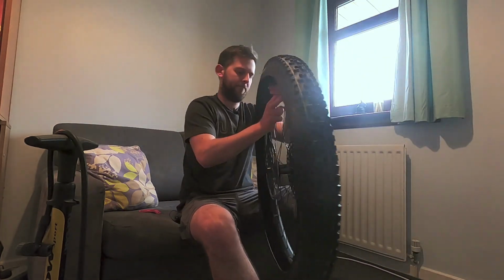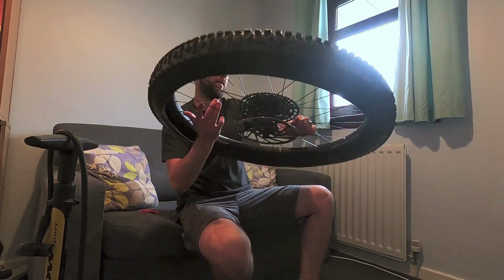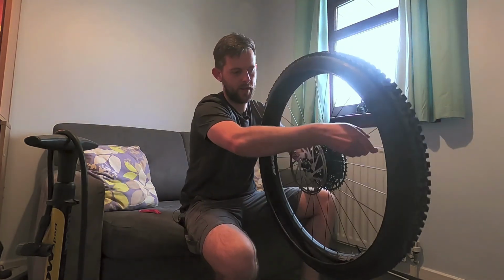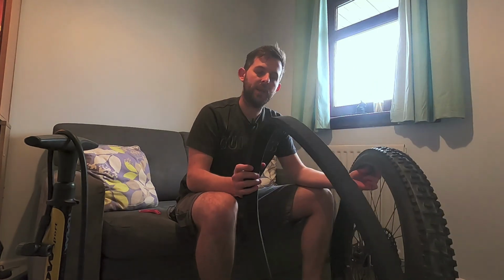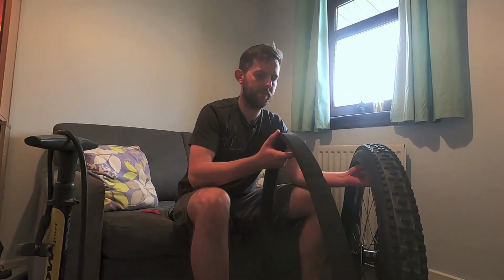So now we have a gap all the way around, which looks just like the gap I showed you earlier on, but believe me, it's just a few millimeters bigger than it was. Now it's time to install the insert itself.